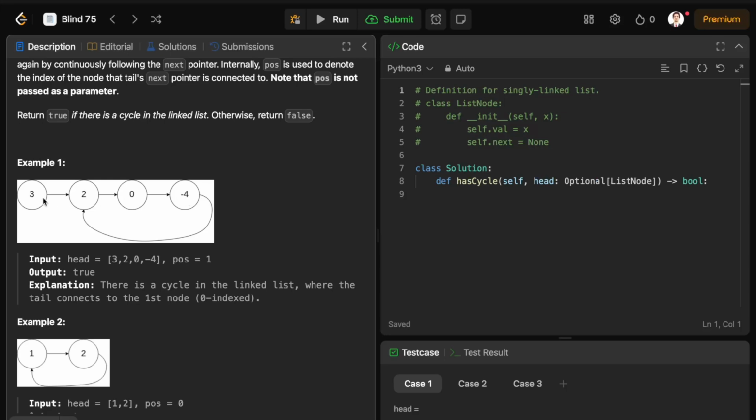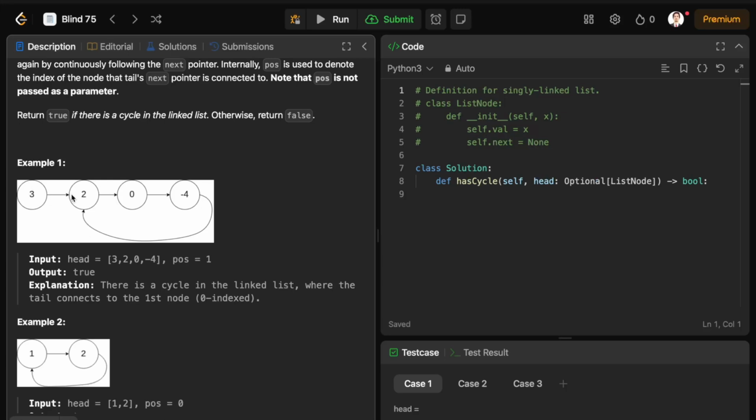So in the first iteration, slow pointer will be pointing to 2 and fast pointer will be pointing to 0. But in the second iteration, slow pointer will be pointing to 0, whereas fast pointer doesn't have any other node, so it will point to null. So eventually it will reach null. If the pointers are reaching null, we can say that's a linear linked list. But if there's a cycle, again we can iterate it.